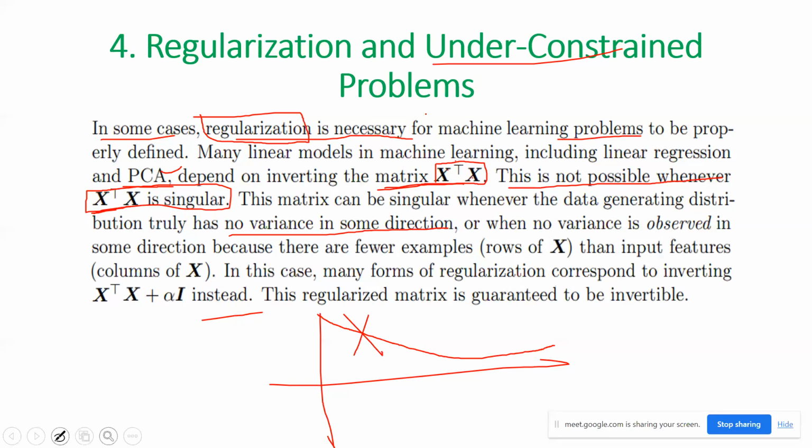So for this, you need to use under-constrained optimization. You have to add alpha times I, the identity matrix, and alpha is a constraint, that is a condition, a parameter. By adding this alpha value times the identity matrix to the singular matrix, it generates variance. Based on the variance level, we can regularize our model. This concept is called the under-constrained problem. The under-constrained problem is also one of the strategies to implement regularization.